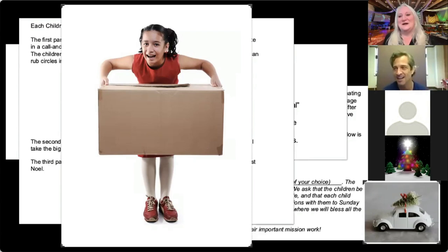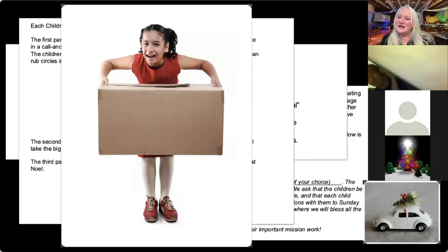And I was 9 when our family got a refrigerator, and I don't remember a thing about that refrigerator, but I lived in that box for a month. I mean, it was my clubhouse. It was my castle. It was a pirate ship. It was a prehistoric cave. And you use your imagination like that. You tap into that kind of imagination in these scripts for each week, because each week that box is something different. Right. So each of the different weeks, the first week it's wrapped up like a present. Right. And the bigger, the better.